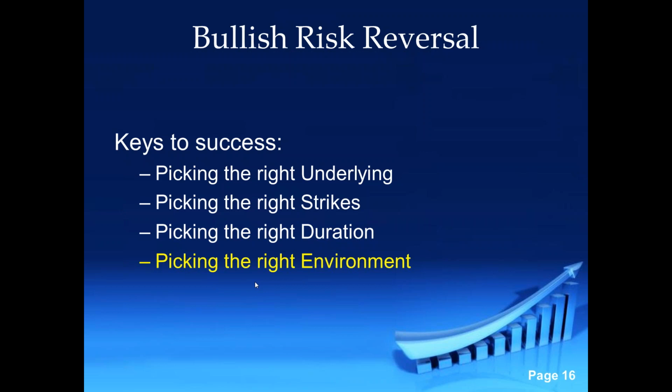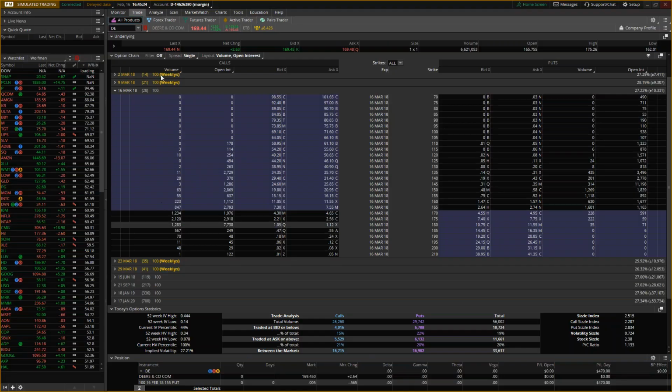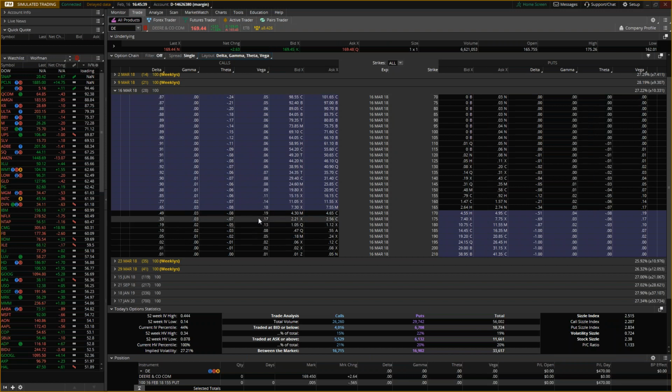And something I'll mention here anyway while I'm talking about it. It's a floor trader hack that we used to use to determine probabilities. And one of the things on the probabilities, let's look at delta. Delta tells you so many things. I mean, delta tells you like 6 different things. I'm only going to mention one of them right now.